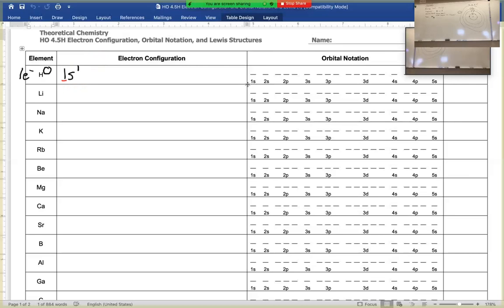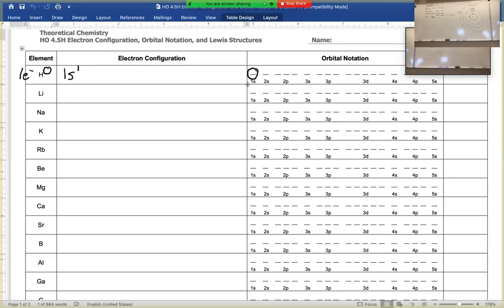There's got to be a faster way to do that. Cool, but we could be a little more specific, right? Because what shape is that S orbital going to take? S is for what? Sphere. So we can actually think about in 3-dimensional space where this electron is going to be found. It's going to be found in an S orbital, which is just a sphere. For simplicity's sake, we just drew the lines here over on the orbital notation. But technically, this would represent a sphere, right?